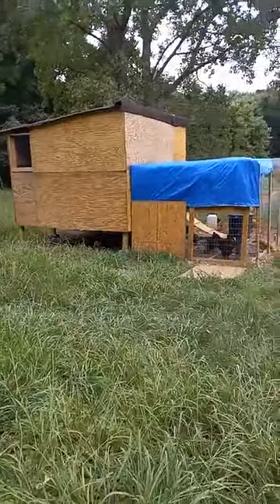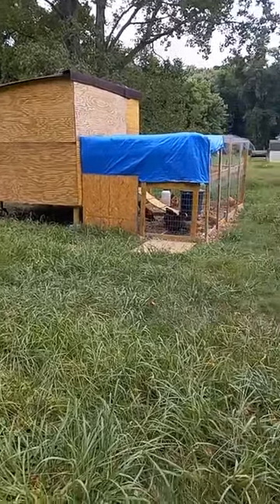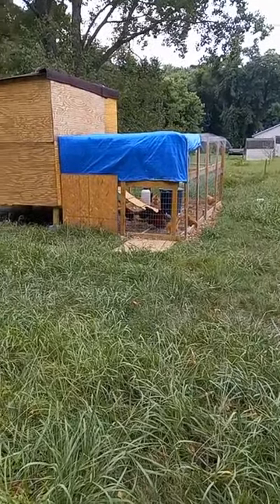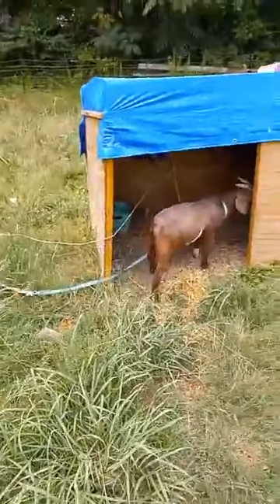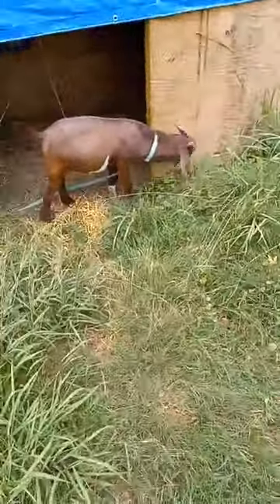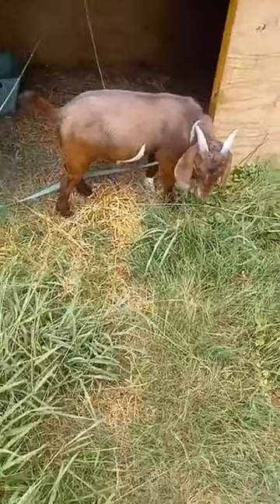Inside we have his food and a little salt bar to remind them to drink water. This is the coop and the run from another view — we have a little window on the inside of the coop. When I finish the run, we're going to take off the blue tarp and put wood or something on top to keep it dry but also give them some sunlight. This guy — you're probably asking why he's on a leash. He is an escape artist. This guy can get away no matter what you do. He's very, very smart.